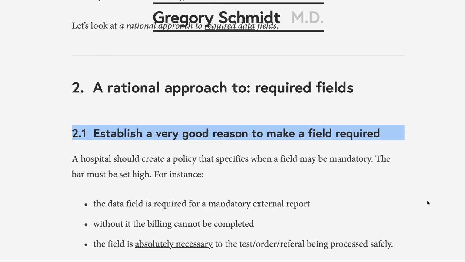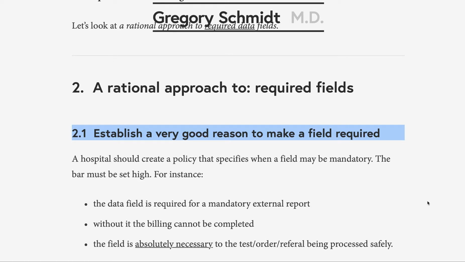If the data is simply nice to have or helpful, it should not be marked as mandatory or as required. I think one of the important things to realize is there's an inverse correlation I've noticed between an increase in the number of fields requested on a particular form and a corresponding decrease in the number of fields a physician actually submits on the form. And so if institutions want users to fill out forms more completely, the solution is to actually simplify and streamline the forms rather than adding more and more questions or making more and more fields mandatory.